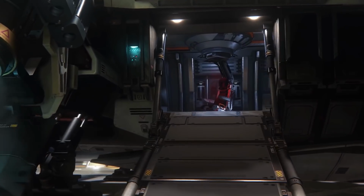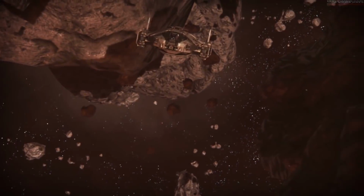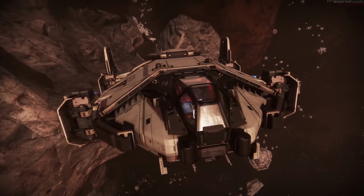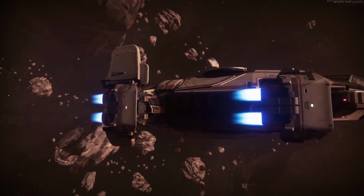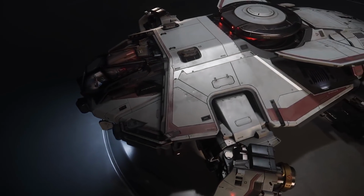So the main feature for this ATV was the Terrapin. This is your exploration specialization ship, very durable, used to find things and explore. It's got a good scanner array and heavy armor. Not a lot of weaponry, it's quite modest and not too fearful. But it's the first walkable Anvil interior apparently, so it should feel pretty new to us.